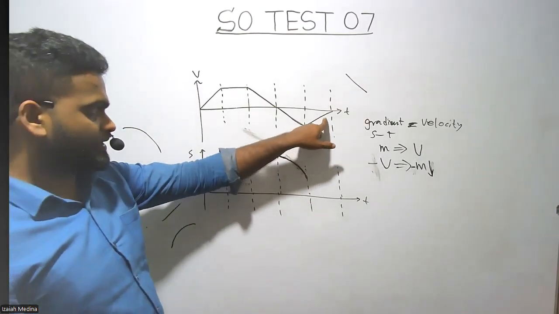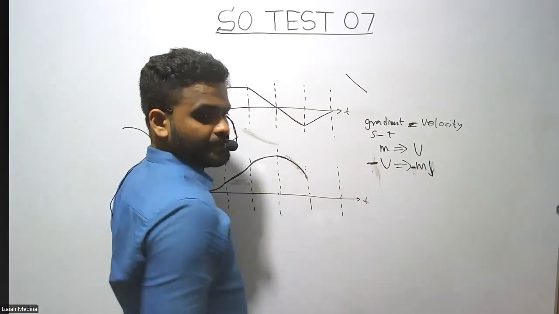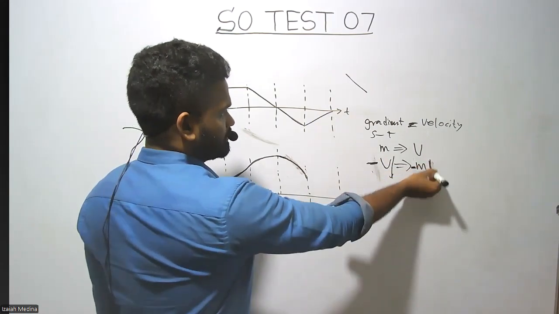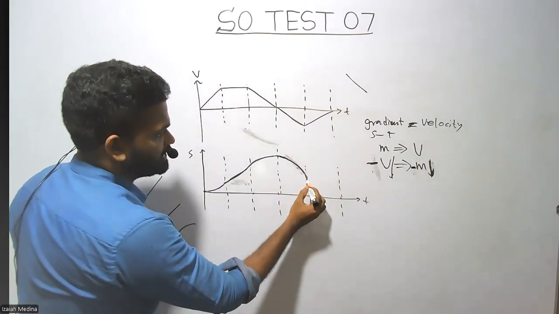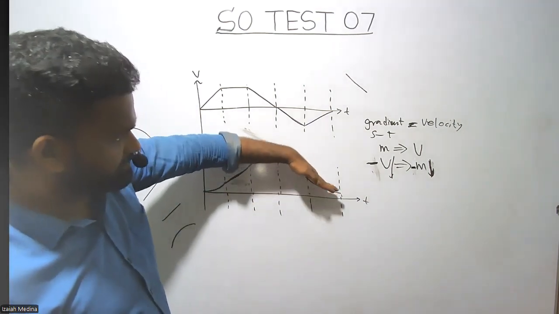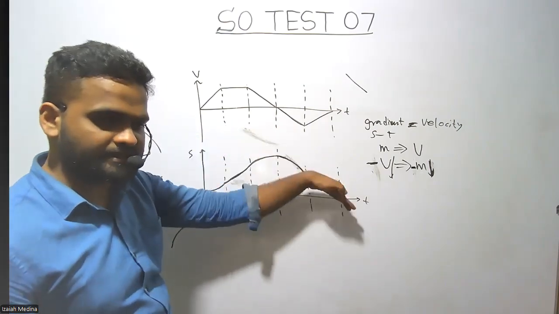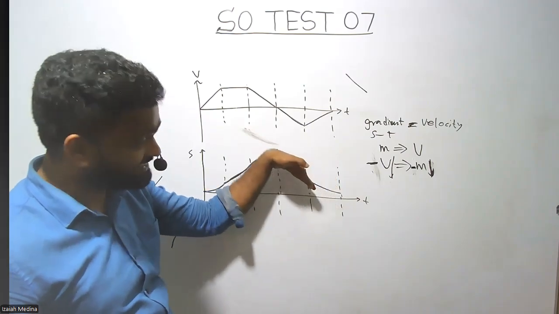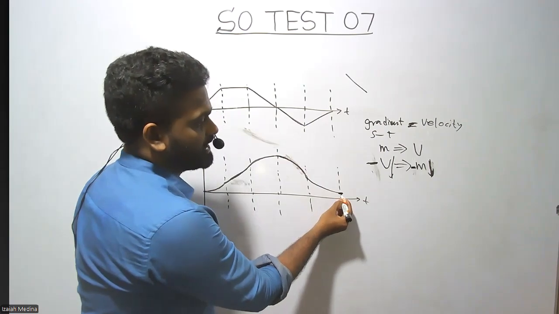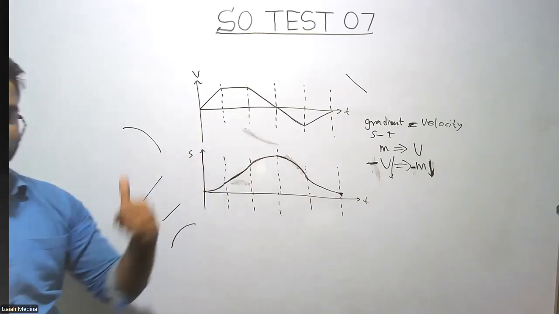Then this part, negative velocity. Negative velocity, and gradient also should be negative. The value is decreasing. So negative and decreasing, meaning slope is decreasing, gradient is decreasing. See this? To this side, gradient is negative. This side positive, right? This side negative, and it is decreasing. See this? And it becomes 0 here. So at this moment, the line should be flat, horizontal. Something like this. So it is the ST graph.